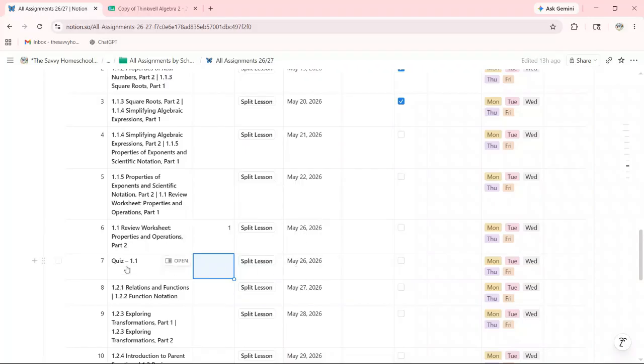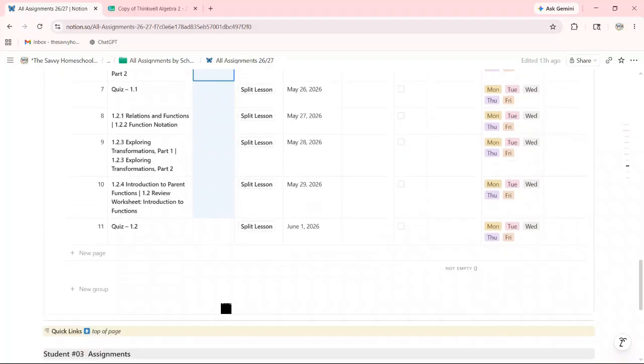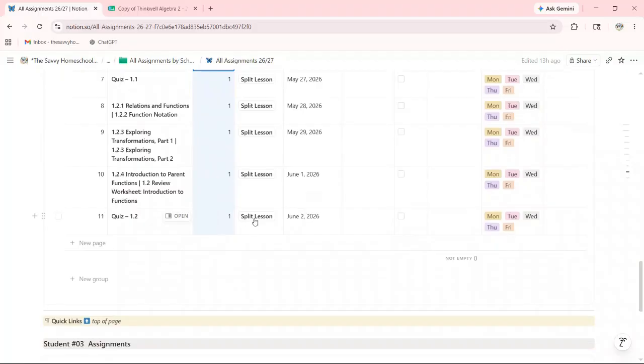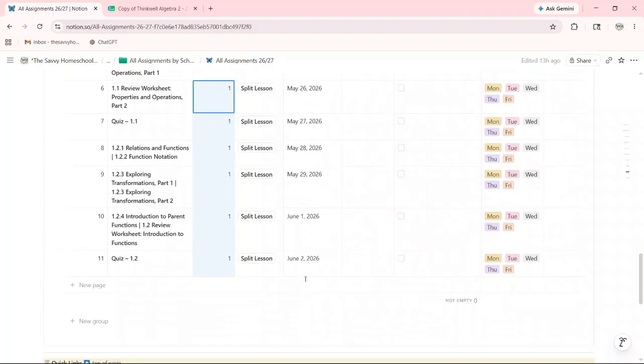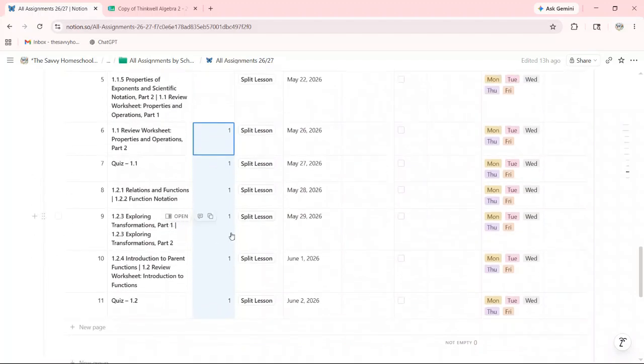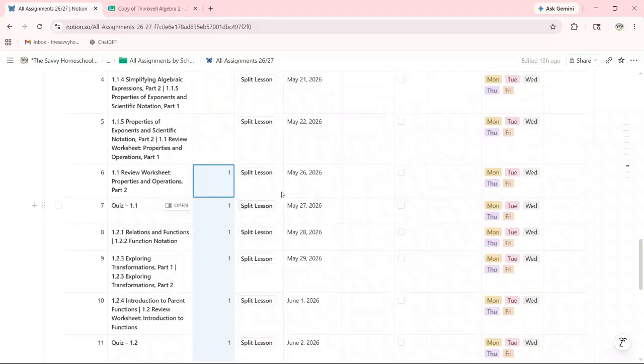Now I could either keep the quiz also on May 26th, but I probably don't want to. So how do I get rid of that? What I do is I go back to this box and make sure it has a blue border, and you see this little open square circle. I'm going to take it and drag it all the way down to the end. And it bumped everything forward, 27, 28, see, now all these lessons are in keeping with the Monday through Friday schedule.